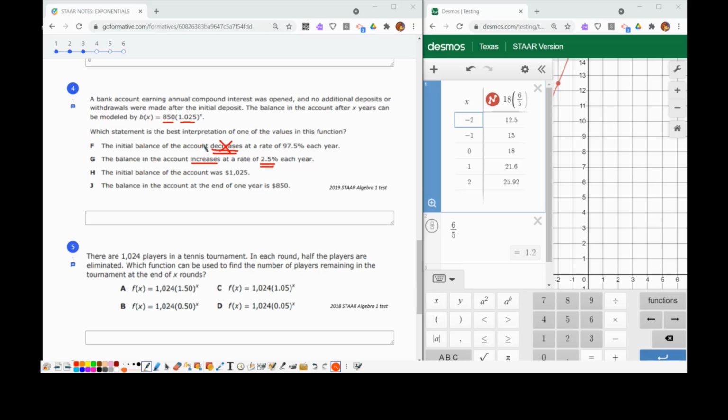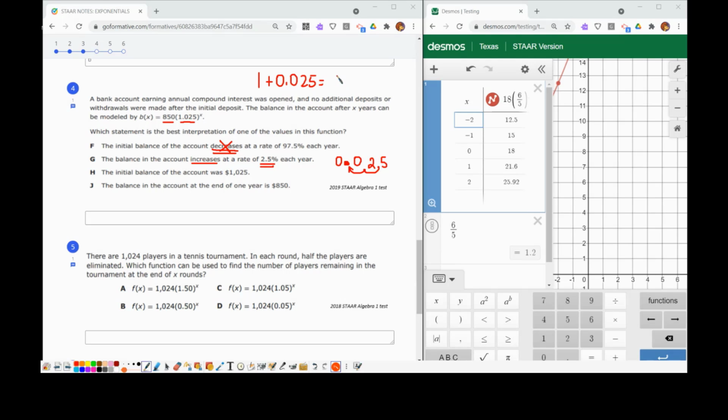Now, when it increases, and it's talking about rate, and you have a percentage, first of all, you need to change the percentage to a decimal, and we do that by moving the decimal place 2 decimal places to the left. So that means the decimal point is going to be there, and you're going to put in zeros. Once you have changed the percentage into decimal, then you're going to either add 1 or subtract. Well, the multiple choice says increases at a rate of 2.5. So that means you're going to add this.